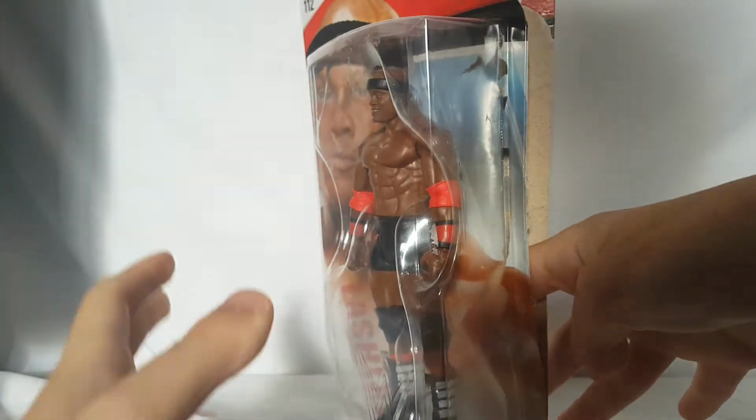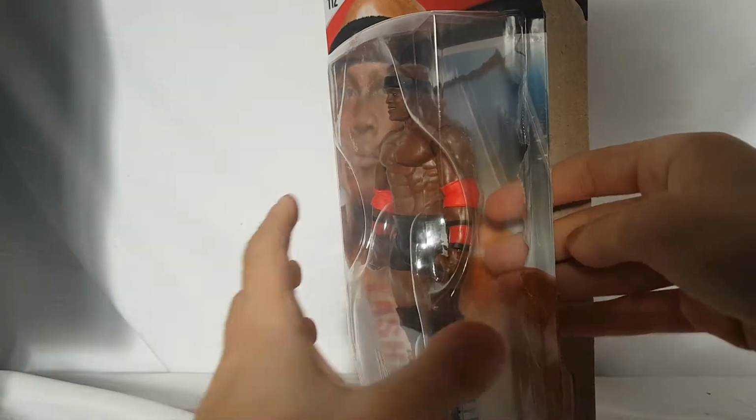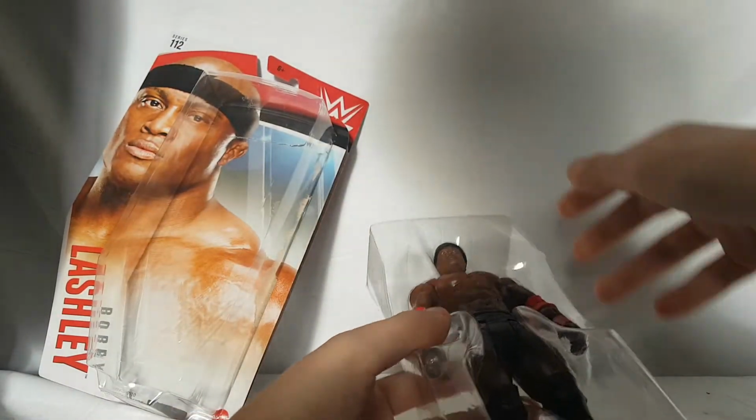So, this is my first Lashley figure. I don't like basics, but there is an Elite Bobby Lashley, and there's no way I can find that. Well, try B&M, because B&M sell old figures. You can get that there. So, all right, let's put that there. We got a bit of card.